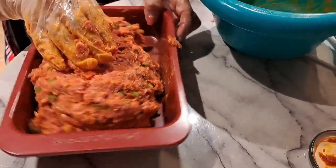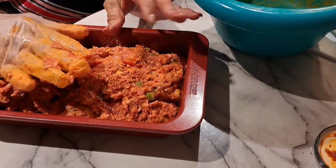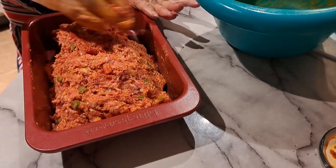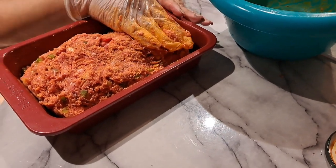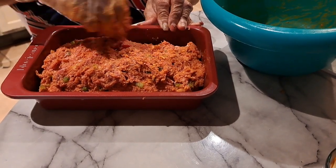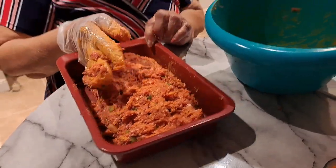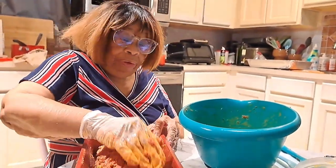I'll tell you guys, it's kind of hard when you're used to making a whole lot and a bigger amount of meatloaf or whatever for the family size. It bothers me because I don't cut it down to where I can make a small one. Sometimes it gets a little harder to make a smaller one when you're used to making everything a big family size. So this is my size. I'm not going to eat all of it, but for a day or two.